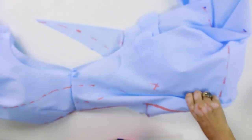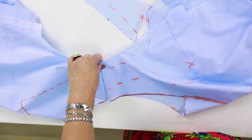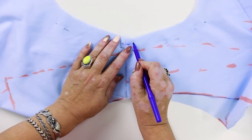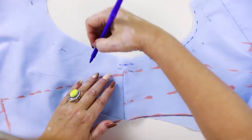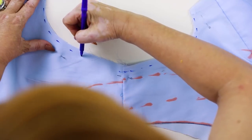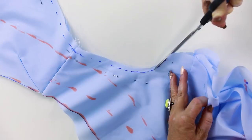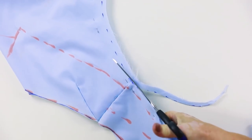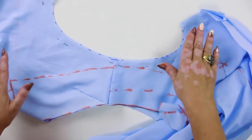Now I want to change the armholes a bit. I've noticed that they were too wide. You can mark how to adjust armholes that are fitting. I just know how they should look like, so I can do it by sight. I'll cut about 1 cm of the shoulder. Natalie made the mock-up a bit wider. But I don't want my dress to be wide. Now I'll cut this extra detail. The dress will be very beautiful. The neckline and the armholes are ready.